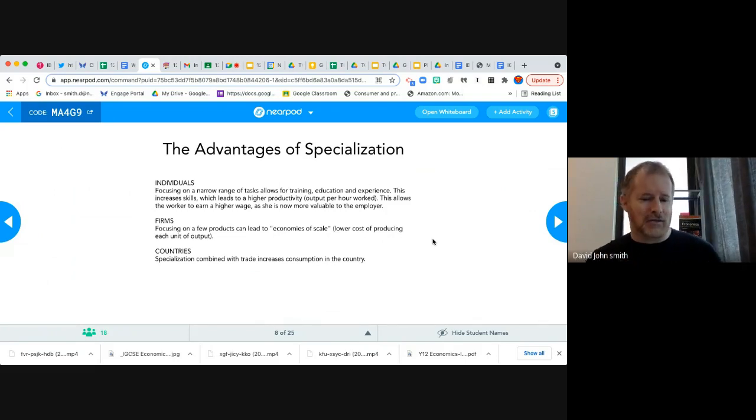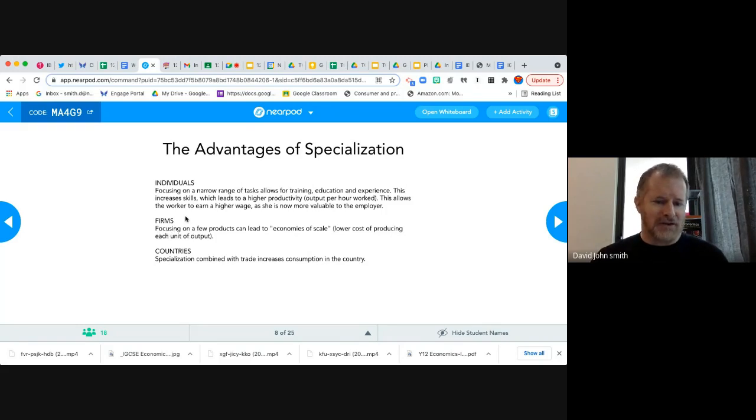Now, we see this all the time, and as correctly mentioned in the video, Adam Smith came up with this idea, and Wenhao will be able to tell you about the Pin Factory, which is the case study in his book, The Wealth of Nations, where he outlined exactly how specialization and the division of labor enabled increases in productivity in particular.